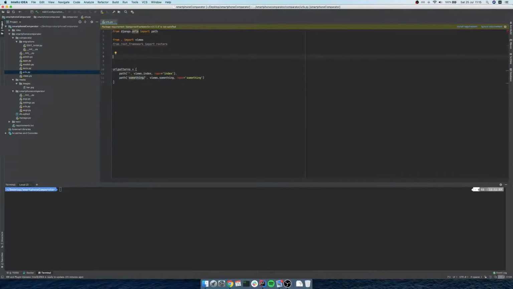And now we need to register the route, so router.register, and it will receive. This is like a weird notation from Python, but you're saying that it will be /smartphones, and then you need to specify the view. We don't have the view yet, so add view. Okay. So as you see here, we need to connect here to your view set.